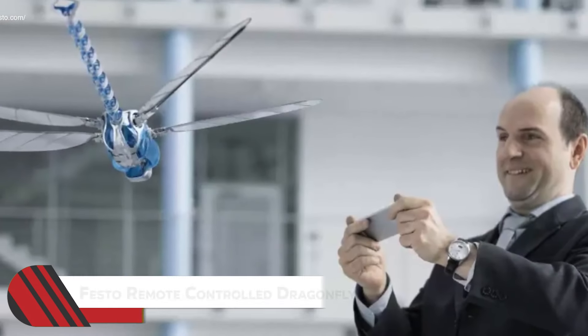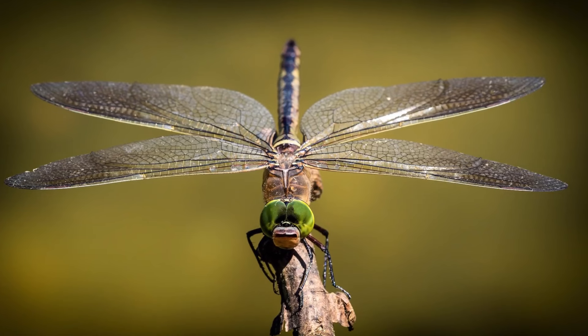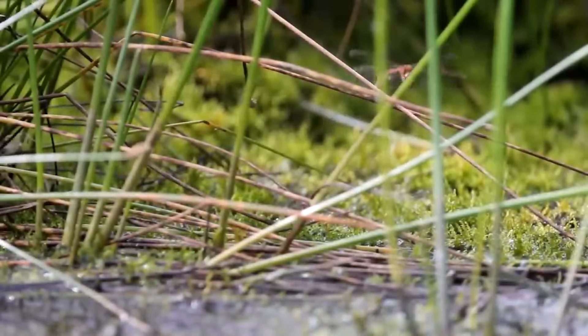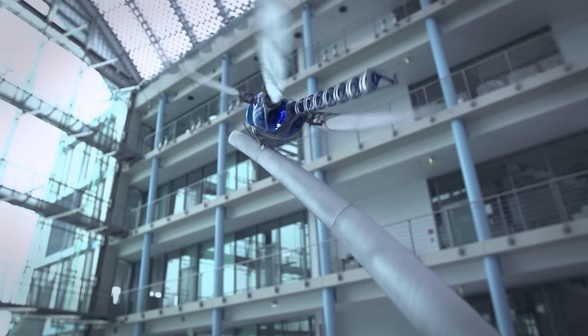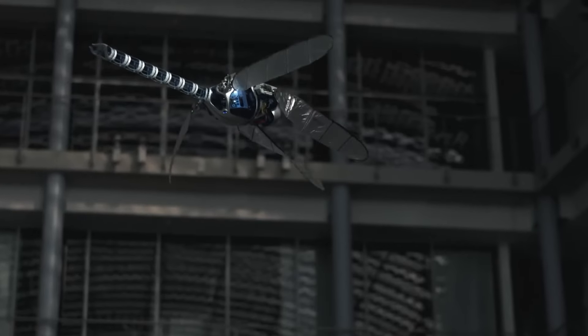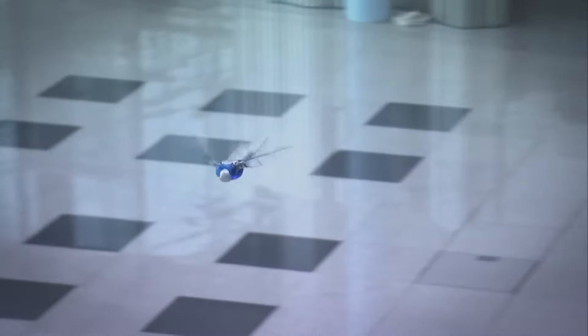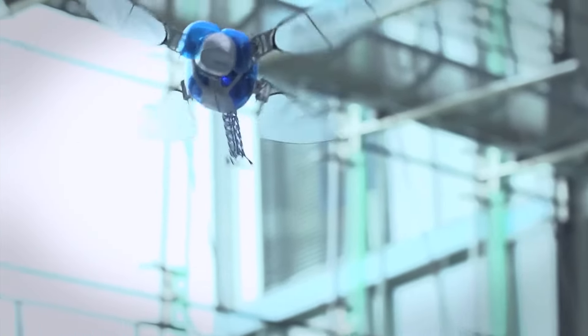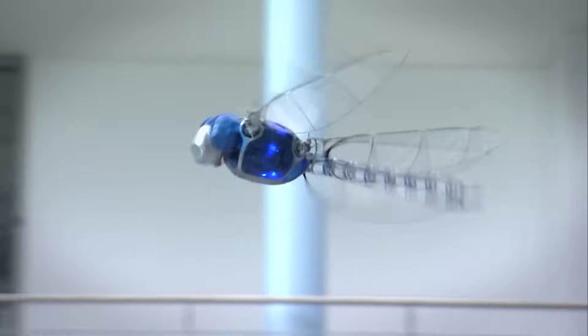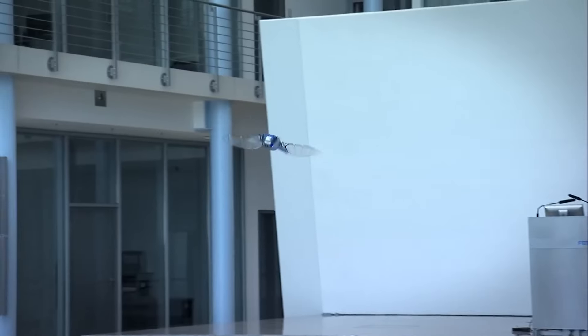Number eight: Festo Remote Controlled Dragonfly. Dragonflies are amazing flying insects — they can speed up in a flash and zip backward, thanks to their ability to control each of their four wings independently. The engineers at Festo worked on the dragonfly's movement and made a remote-controlled robotic Festo BionicOpter. This robot can take flight in any direction, hover, and even glide without flapping its wings. It is 63 centimeters wide, 44 centimeters long, and weighs just 175 grams. Its wings are made from a carbon fiber frame with a thin film covering, and each wing has an amplitude controller that determines direction and intensity of thrust. This dragonfly-inspired marvel serves as a guidebook for developing drones and solving engineering problems in the industrial world.